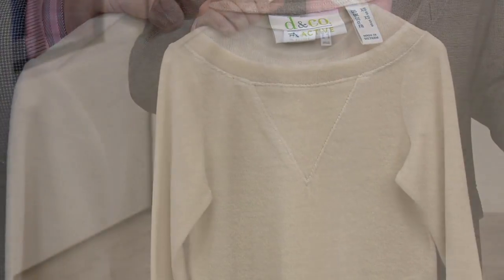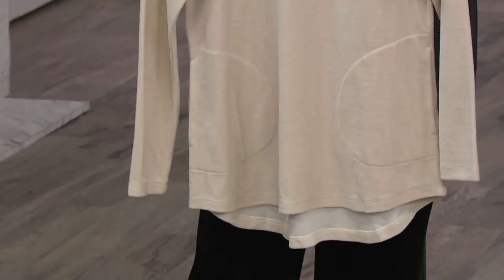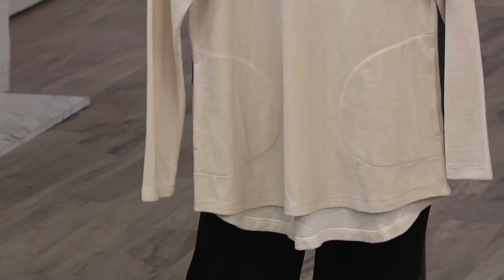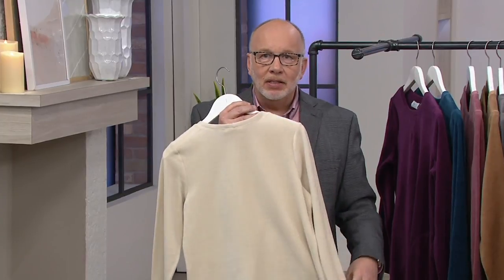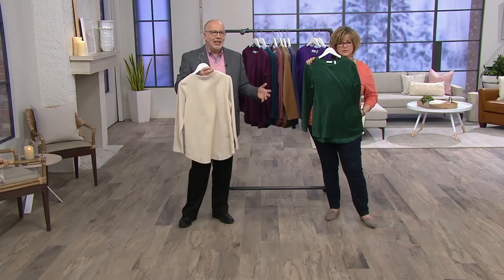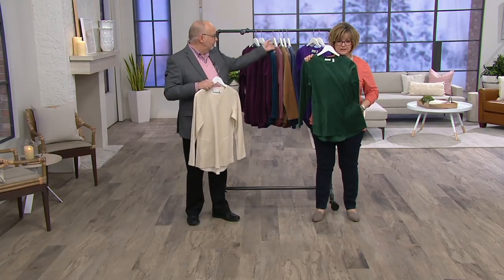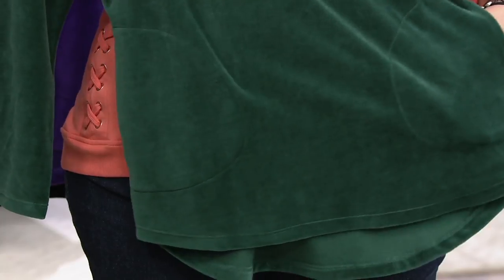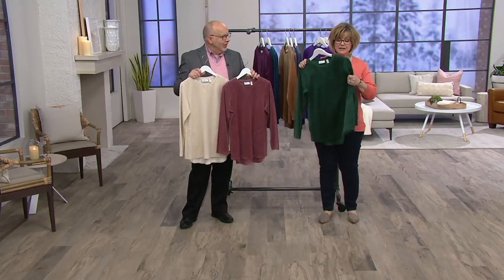If you scroll down, you see a slightly high-low hem with a curved bottom and pockets. It's great to have pockets on a casual top like this. You guys love when we give you extra room in the back — if you're wearing leggings, jeggings, or knit pants you cover everything you want to cover. It's a little longer in the back than in the front. The flat pockets hit you right in the right spot on both sides, and when you're not using them they're sewn down so they stay nice and flat.